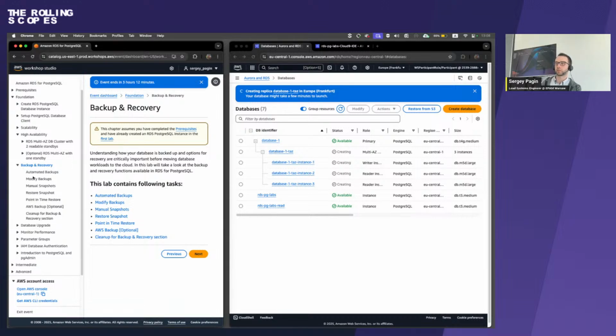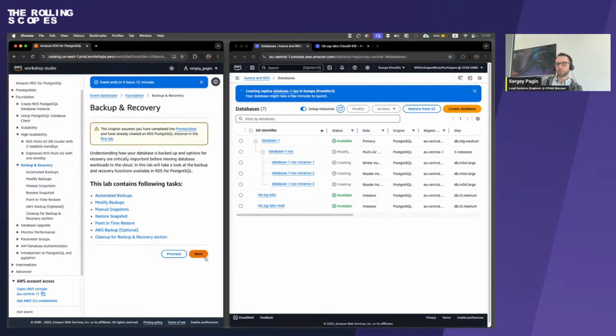For example, restoring a database into a new one, or restoring to a point in time. That is a very important part because sometimes you need high granularity in restoring when you know that data was broken at a particular timestamp, so you need to restore your database, say, 2 minutes before that.